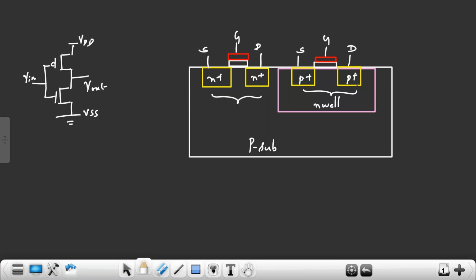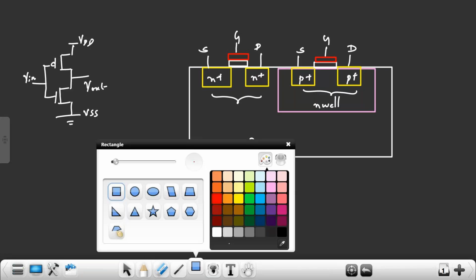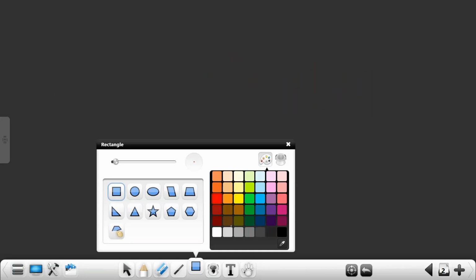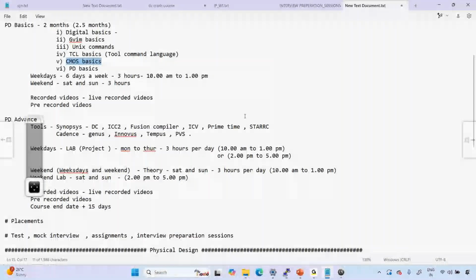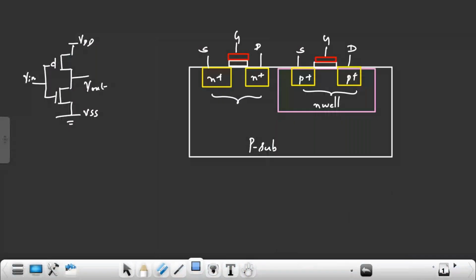This fabrication process is discussed in our CMOS basics. Then if I write the same layout for this, how do I write it? For drawing the layout, first I will draw the P substrate. This complete thing, whatever I have, is the P substrate. Inside the P substrate I have the N well. This complete region is the N well.